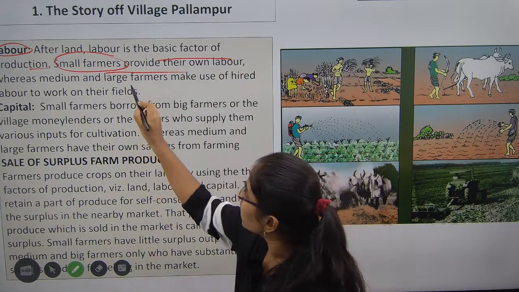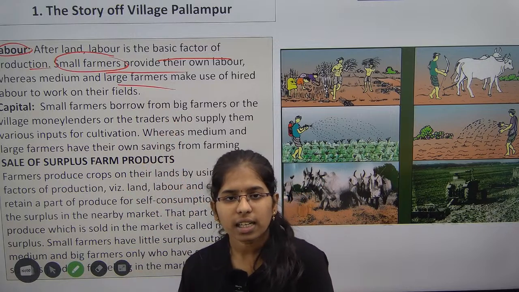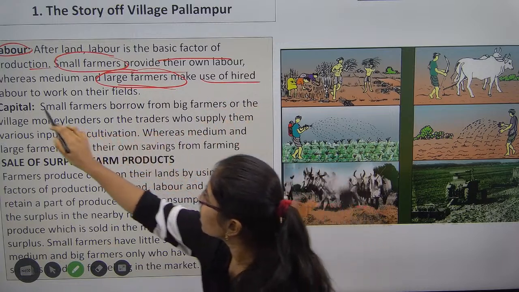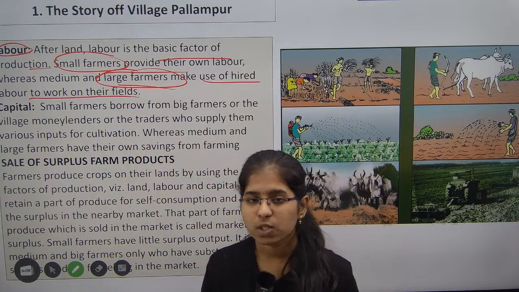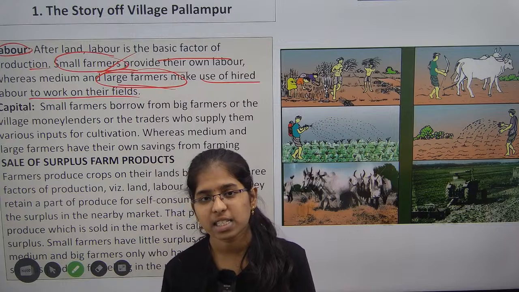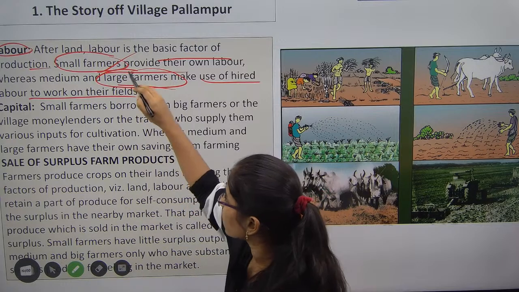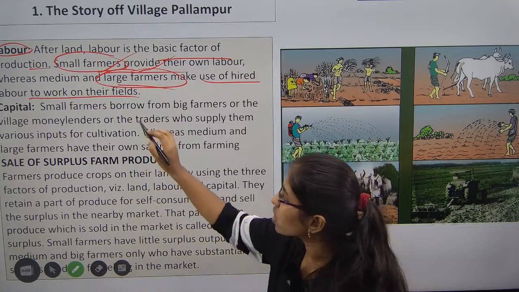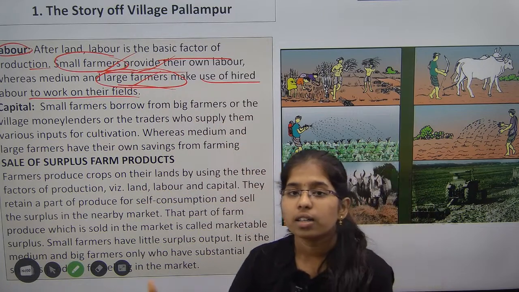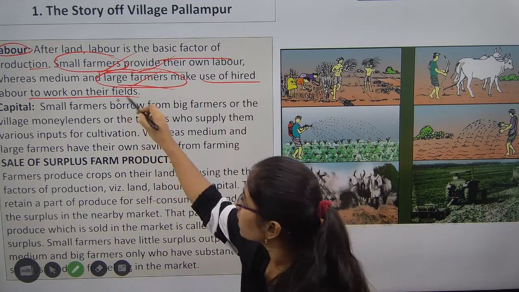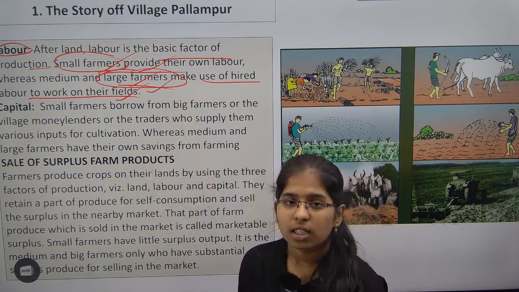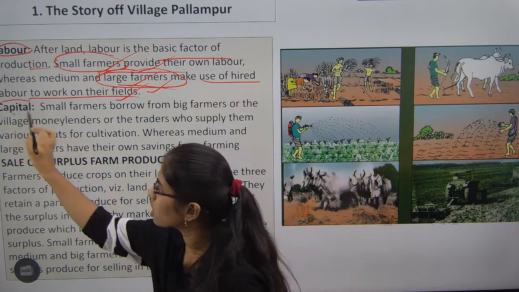But the middle and large farmers are recruiting laborers, because they hired labor to work in their fields, because their lands were more. When compared to the small farmers, they don't have that much money and capacity to recruit laborers. They themselves act as laborers. While this was not the case with the middle and large farmers. Here they are recruiting some cheap labor, not only cheap, but some kind of labor they are hiring, because the land has been large.